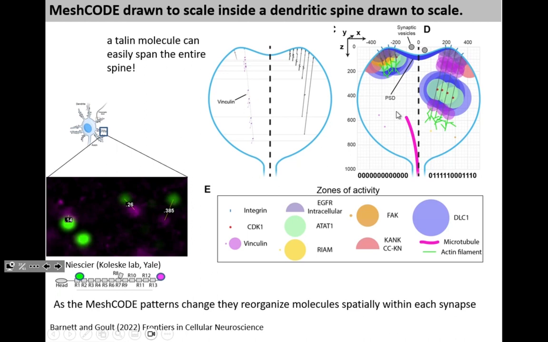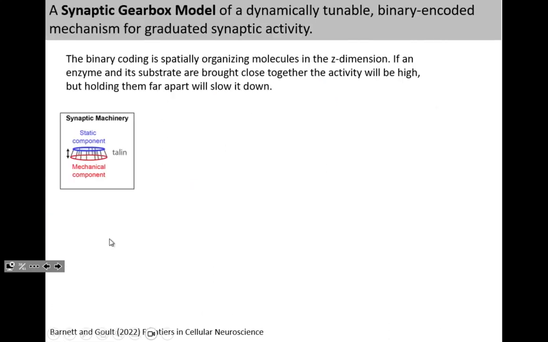Looking at the length of talin and looking at the localization of molecules on talin, and this is work with Tony Koleske's lab in Yale. You can't see the guy's first name because that's on it. But Rob Nisha, we can measure this. Talin is much longer in spines than what it should be if it was fully closed. And it's also different in length in different spines. So this is information, we think, written into these molecules. And what's also interesting here is that the green is always at the top and the pink is going away from it. So that really fits nicely.